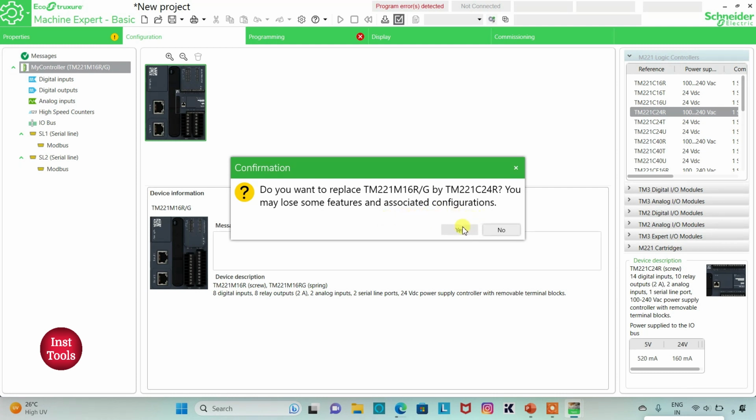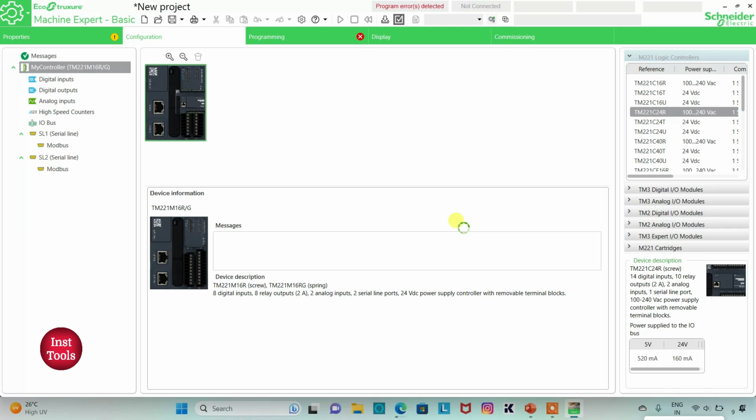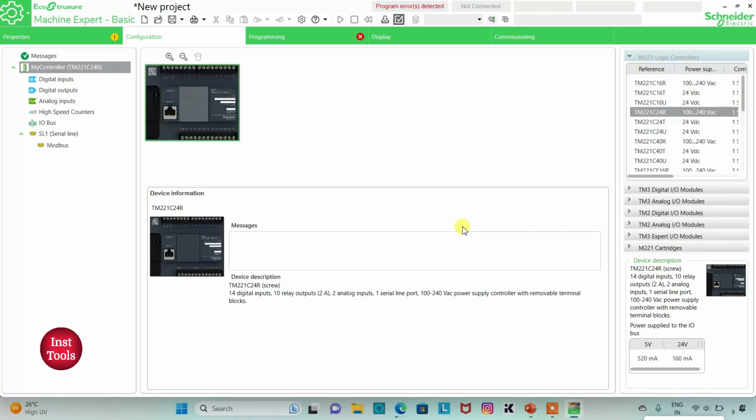I will click on yes. So the device I have selected, that is TM221C24R, has 14 digital inputs, 10 relay outputs, 2 analog inputs, 1 serial line input, and 100 to 240 volt AC power supply controller with removable terminal blocks.